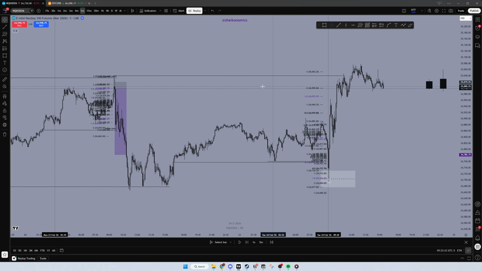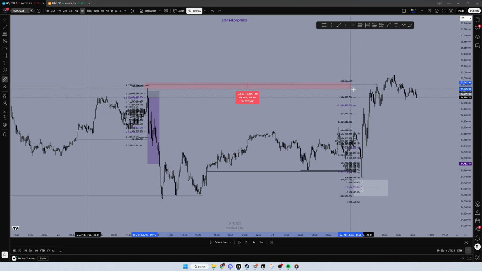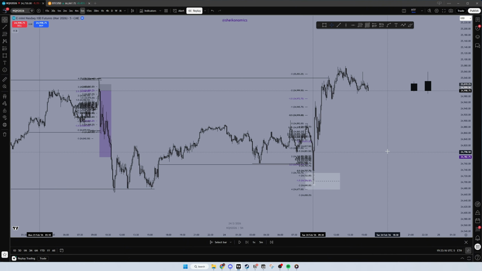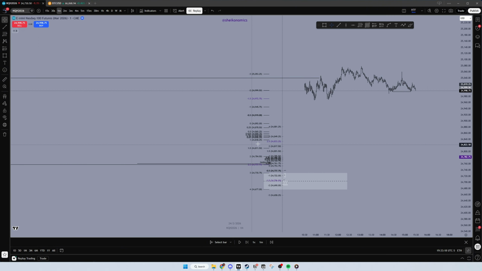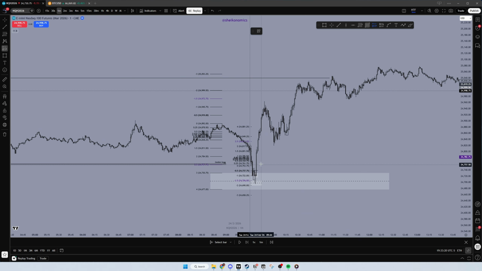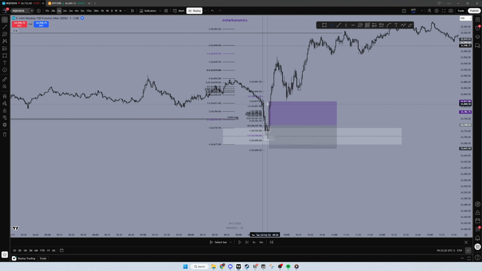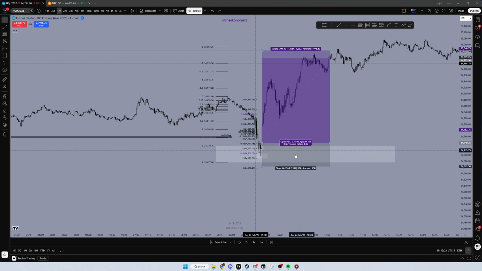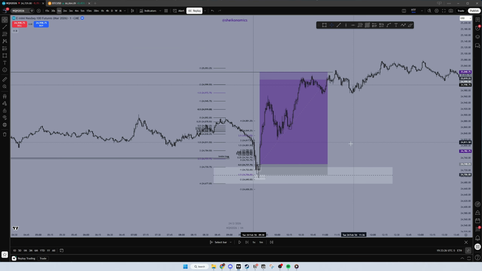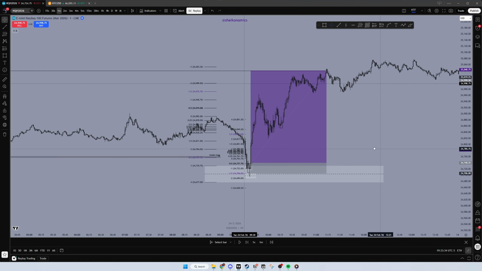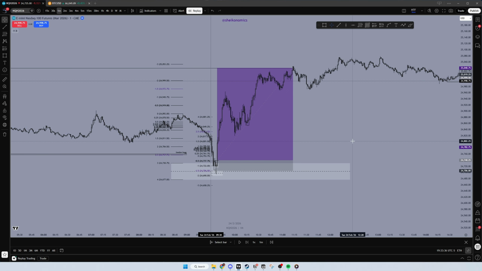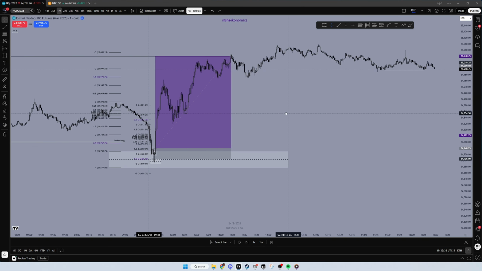or we could have gone all the way to previous day high, which is what ended up happening, and this was my final liquidity pool for the day. So this was a very nice reversal, very nice trade, very clean day. This was one of the best price actions we've had in a minute. Pretty nice rejection, nice liquidity pools, nice draw, nice delivery. Just overall beautiful day. Kind of very similar to Monday also.